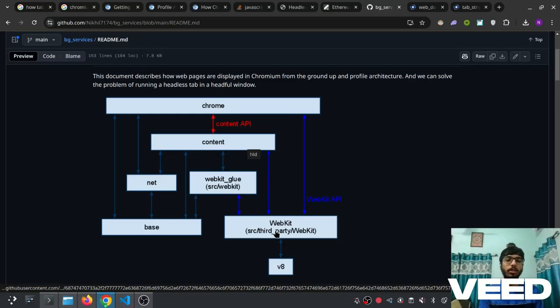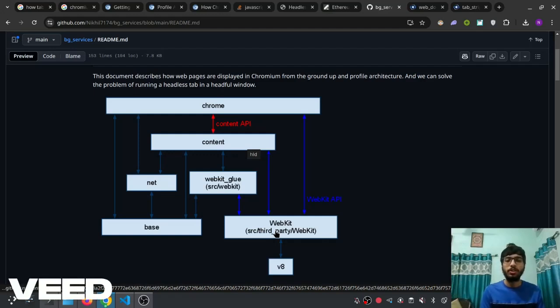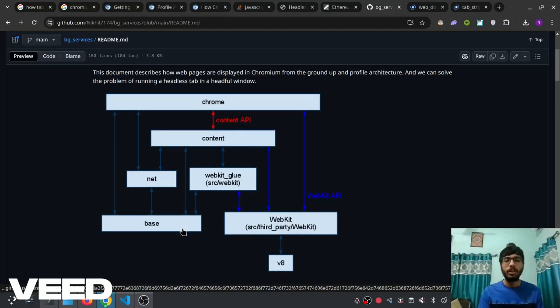And we have here one thing called WebKit. WebKit is a web engine developed by Apple and Google pulls it. But in Chromium, it does not directly use the original WebKit. It adds its own embedding layer on top of it, which it calls WebKit Glue. What it does is that it just converts the WebKit type conventions to Chromium or Google type conventions so that we can use the best practices for writing Chromium code. Base basically means all the modules which can be inherited by all other higher level modules.